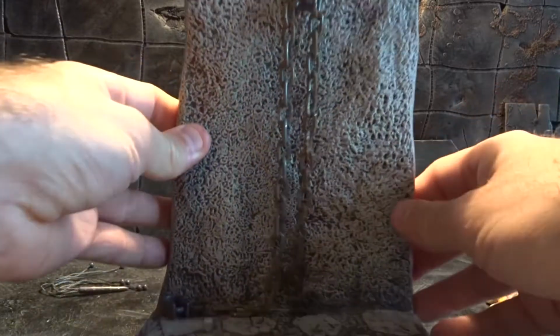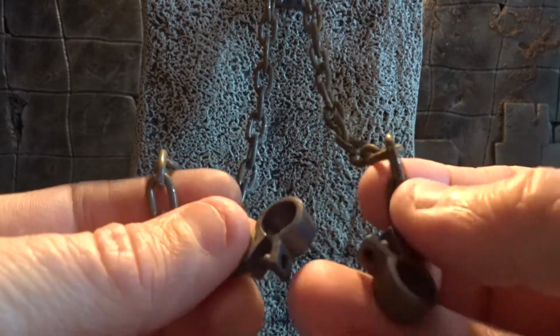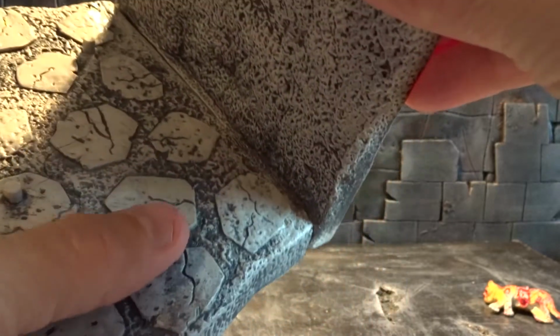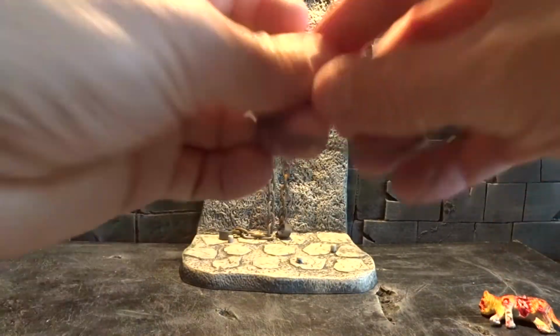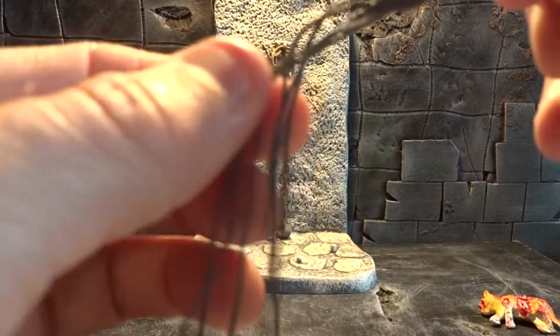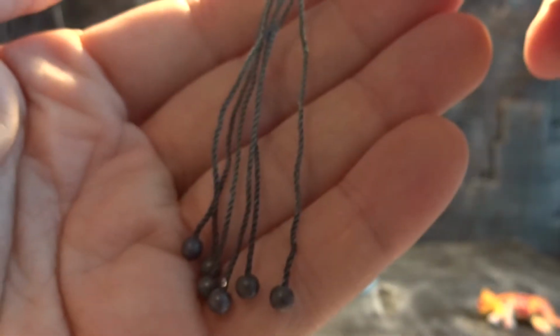For accessories, we get this base with a back wall and chains attached. These chains are made of hard plastic, but they look pretty good, and they can also be put on the figure. On the base itself, we have three pegs on the stone-type floor. Then we get a whip, a very important accessory used in the movie. Also some pretty good details.